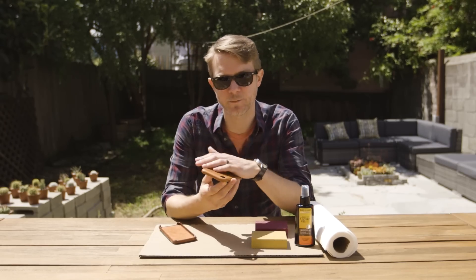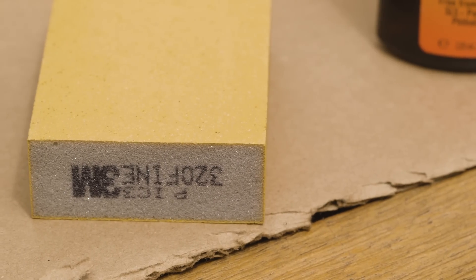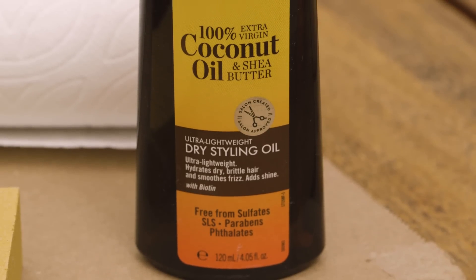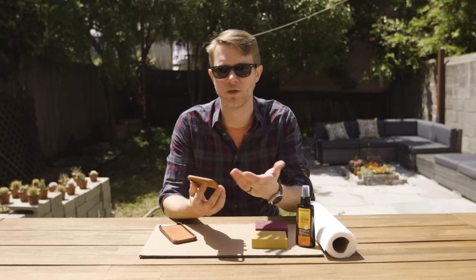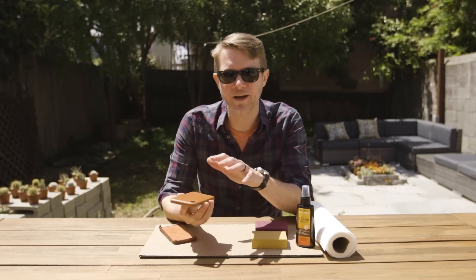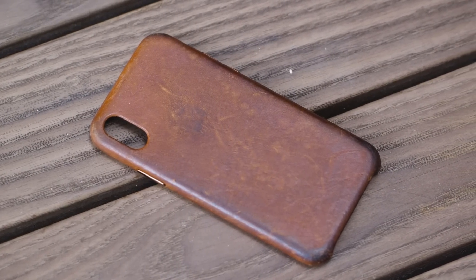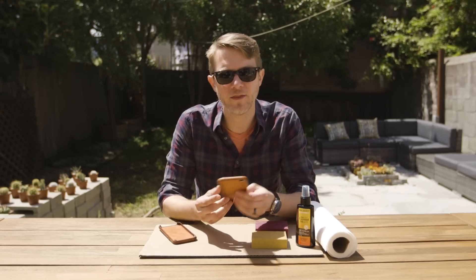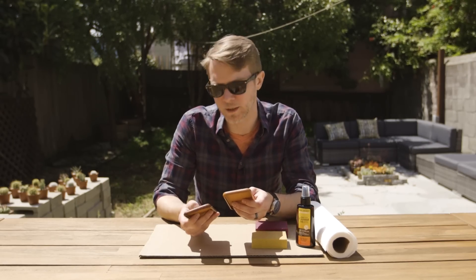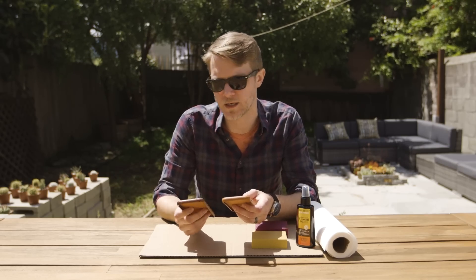There are four basic steps to get from this to this. The first step is that this case has a protective coating on it — you need to get that off. I'm going to sand it off, but you could also use nail polish remover. The second step is you need something to darken the leather once you've got that coating off — I'm going to use coconut oil, but some people use shoe polish. The third step is leave it out, preferably outside in the sun, because it's going to smell bad, and the sun helps speed up the darkening process. The final step, once it's back on your phone, is you just kind of have to worry at it a little bit — smooth it out and get all the little weird bits that happened in the whole process smoothed out and looking better.